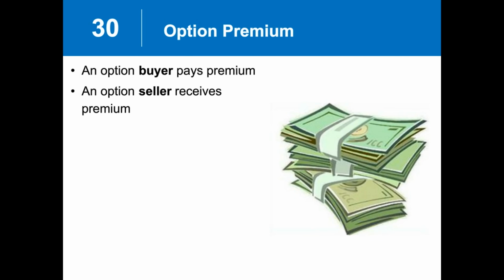As the buyer, once you pay that premium, it's gone. It comes out of your account and it goes to the seller. As the seller, once you collect that premium, that is yours to keep, regardless of what happens with the option. Okay? Now, a couple things. Once you collect that premium, that doesn't mean that you can turn around and do what you want with it, because that premium represents an obligation that you just entered into. So your broker is going to hold on to that money until that obligation is filled.